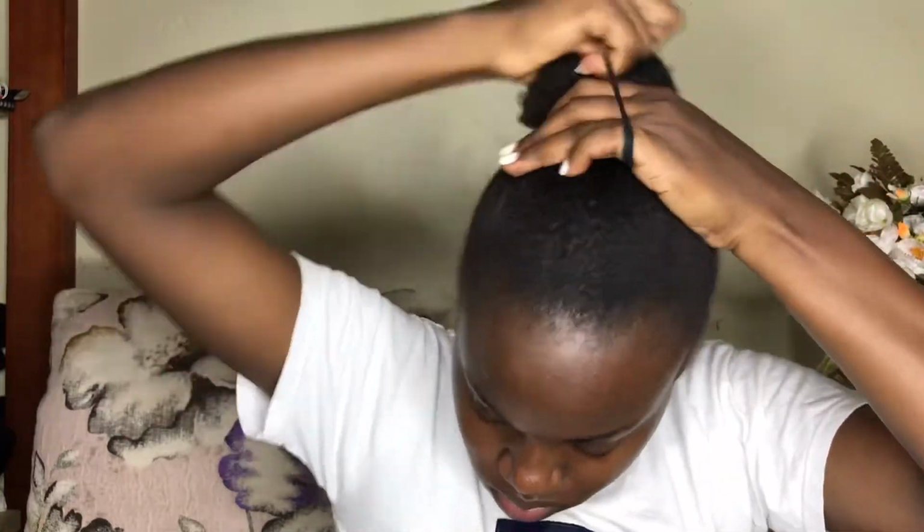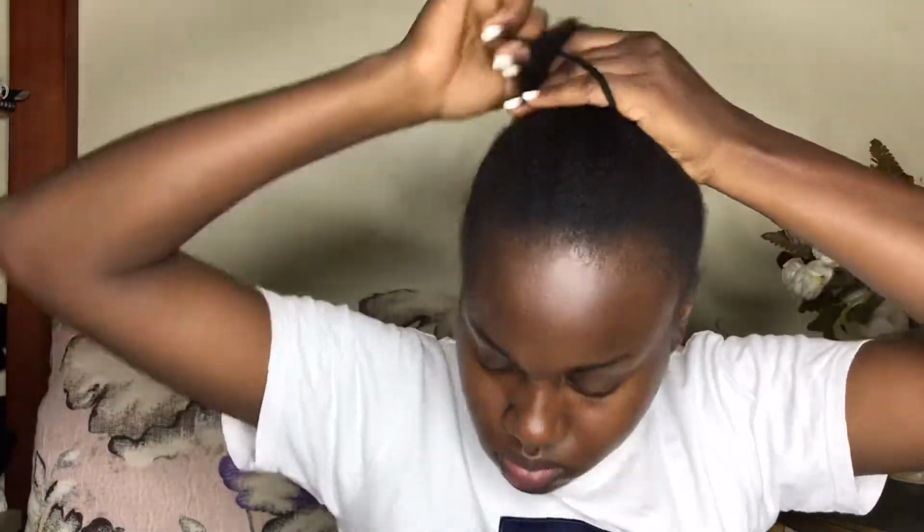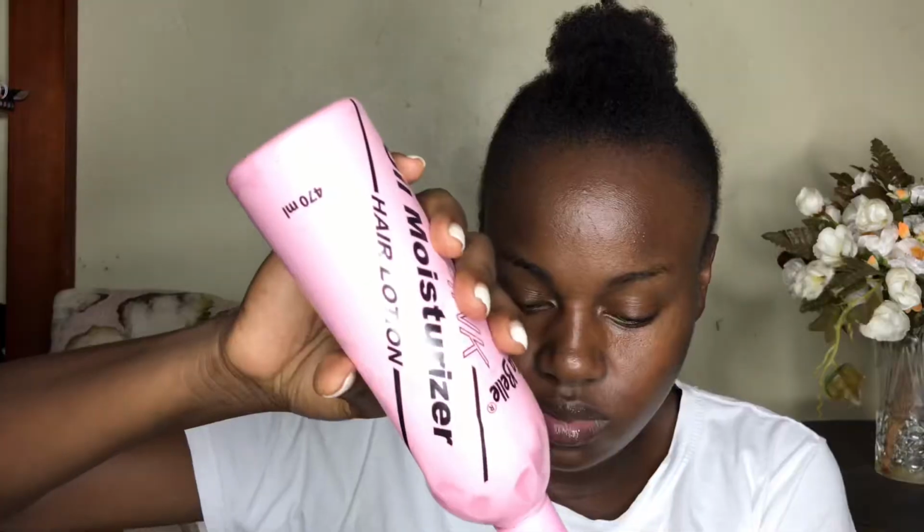I always say to myself that I look like a little child when I hold my hair up in this kind of updo, and I think that's why I don't wear my hair like this and I like to use an extension. So secure your hair nicely with a scrunchie or a puff holder.